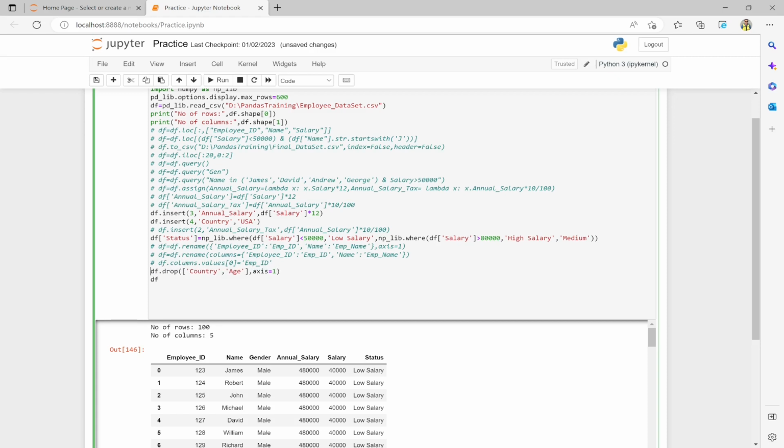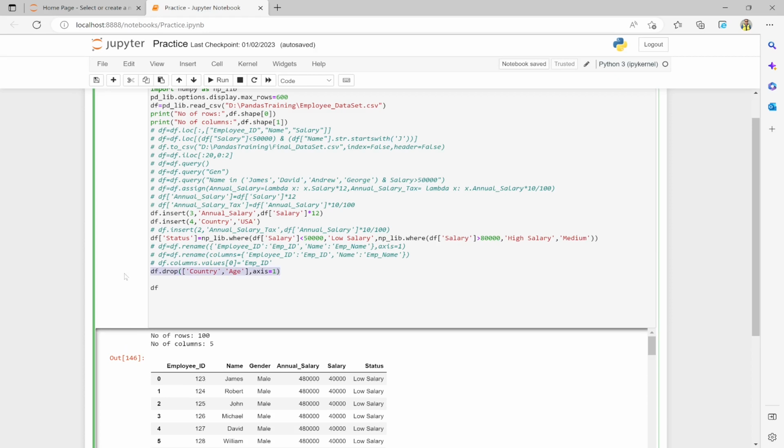Okay, this is another way of doing it. Now let me just give you another example. Let's say I don't want to specify the column name, I want to specify the index. So how can I do it? I'm going to do it like this: df dot drop, here I'm going to mention the columns, df dot columns, and I want to drop the 2, 3 and 4 columns.